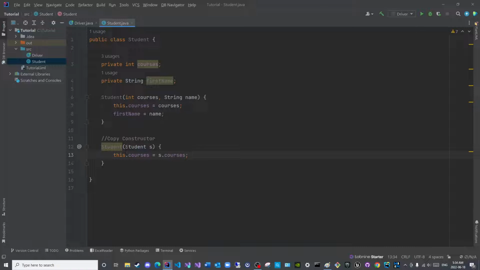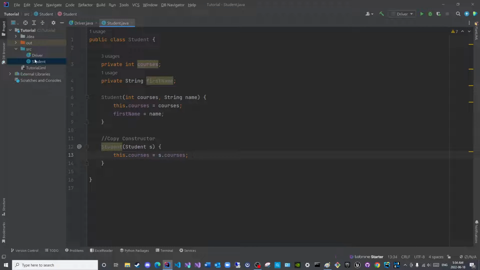So now, whichever object I pass as an argument here will take the value of courses of the first object of student. So of course, because this is a copy constructor, you need two student objects. The first one that you create, and the second one is the one you pass as an argument.